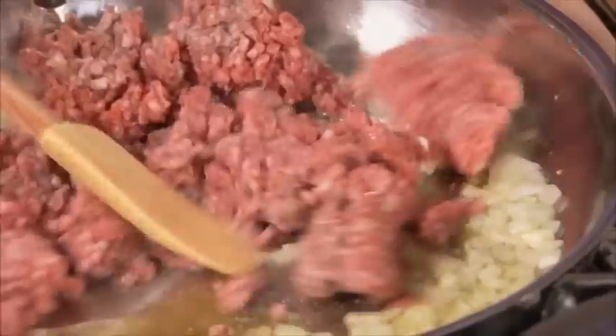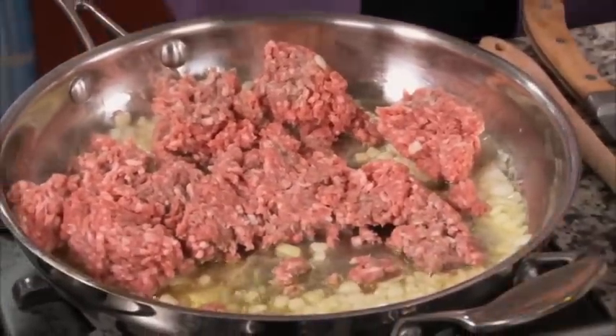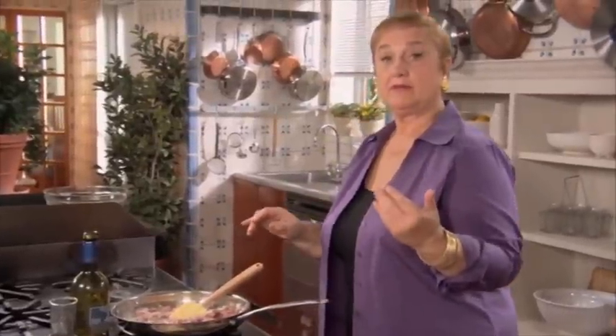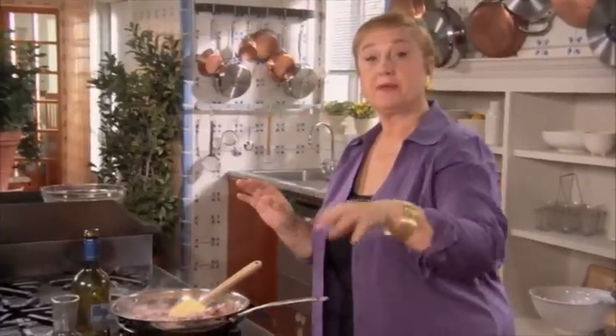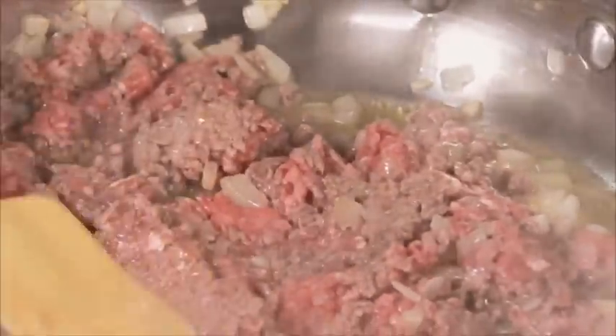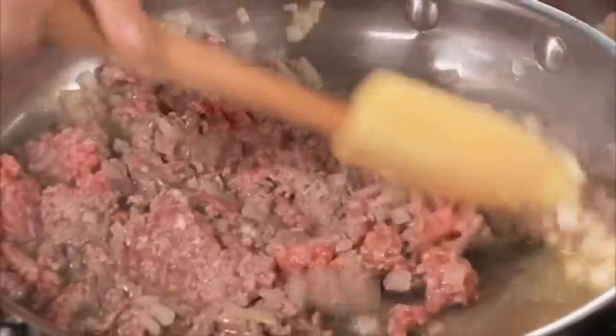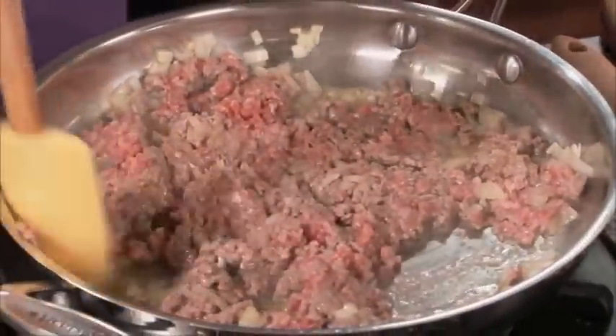So let's put the meat right in. New Orleans was a big port of entry for the Sicilians, the immigrants. The big ports were New York or Baltimore, and New Orleans was one of them because it was cheaper for the boat to dock there. So that was a great entry port. And still to this day, New Orleans is vibrant with the Italian culture and the delicious recipes they left behind.